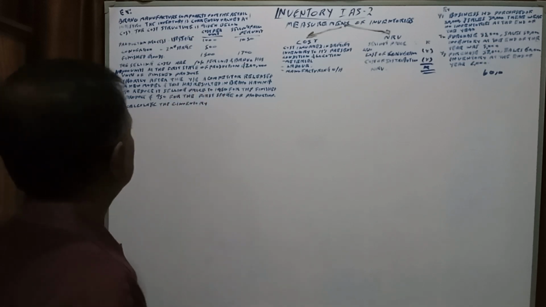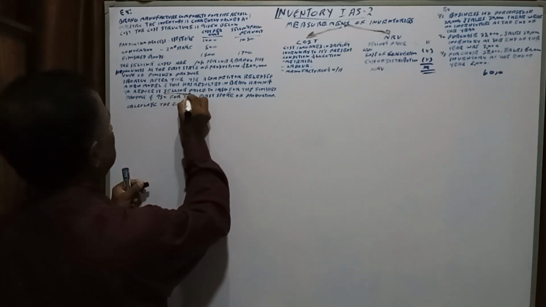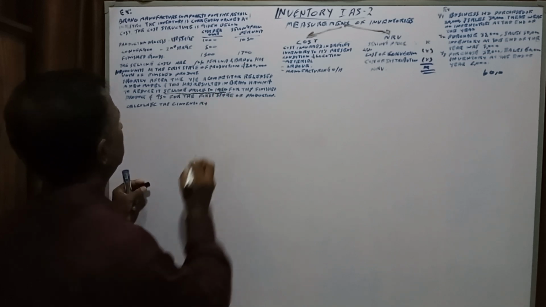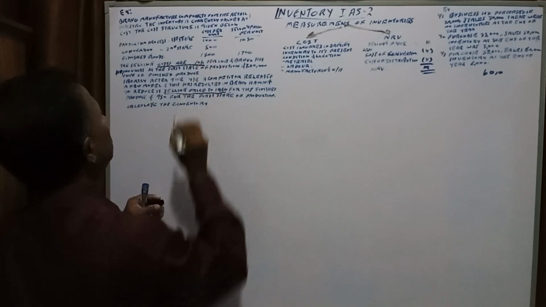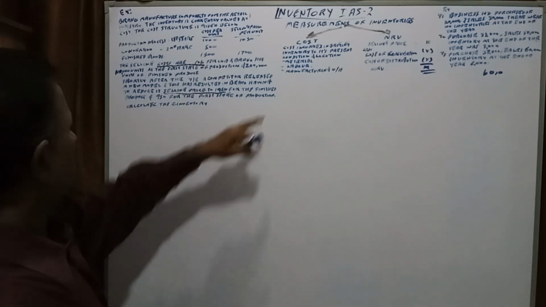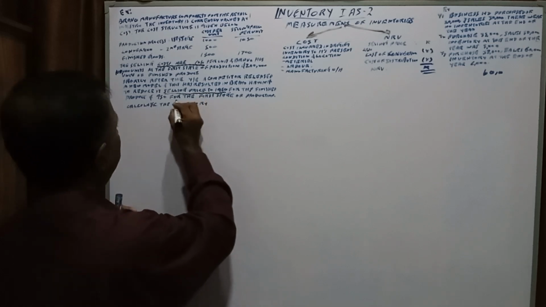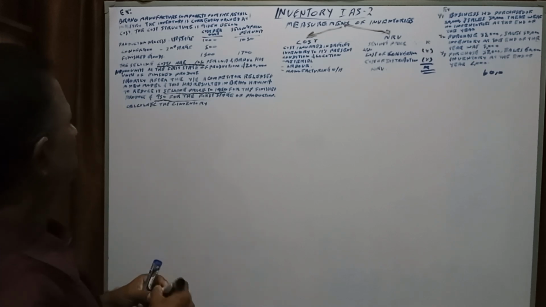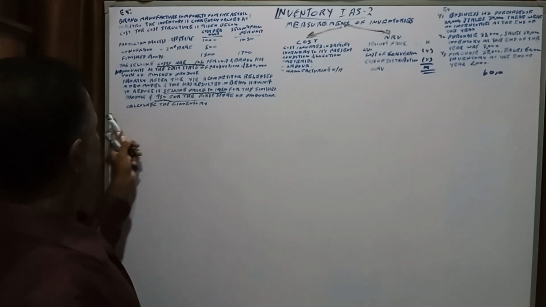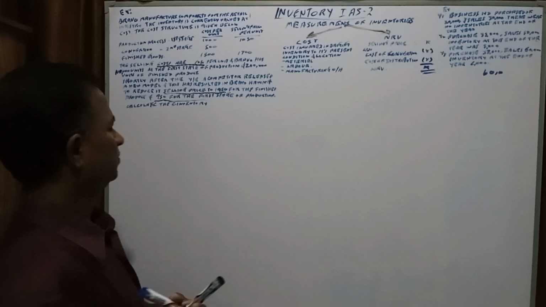What happens? He has revised his selling price. This is the selling cost of 10 rupees for the finished product, and 950 for the first stage production. Calculate the value of the inventory.